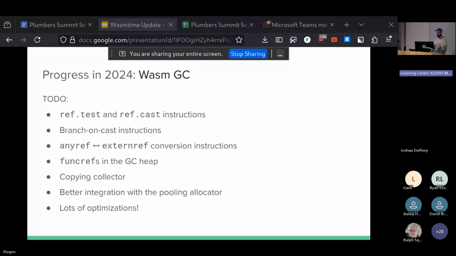The biggest outstanding item, I think, is the implementation of the copying collector. Right now, we're still using the deferred reference counting collector that we used for extern-ref, but we want to be able to have a copying collector and also a null collector that just lets you allocate but doesn't actually collect anything. And pooling allocator integration and lots of optimizations are left to do.